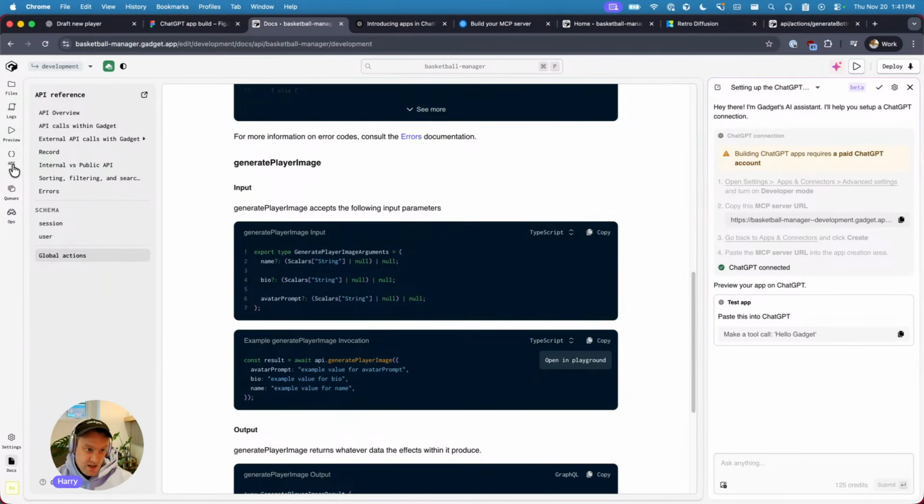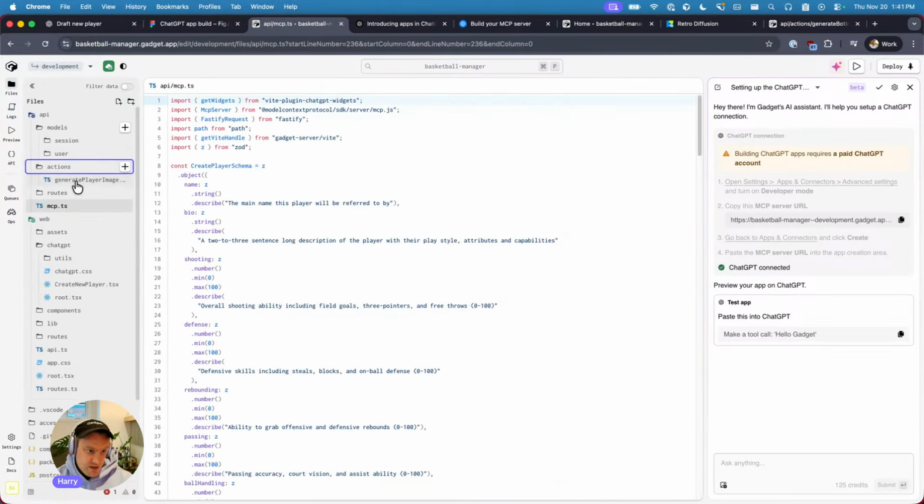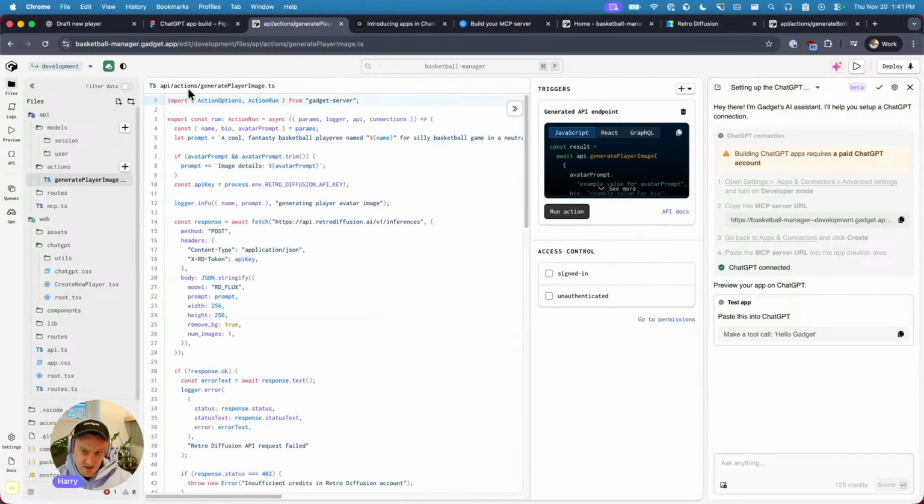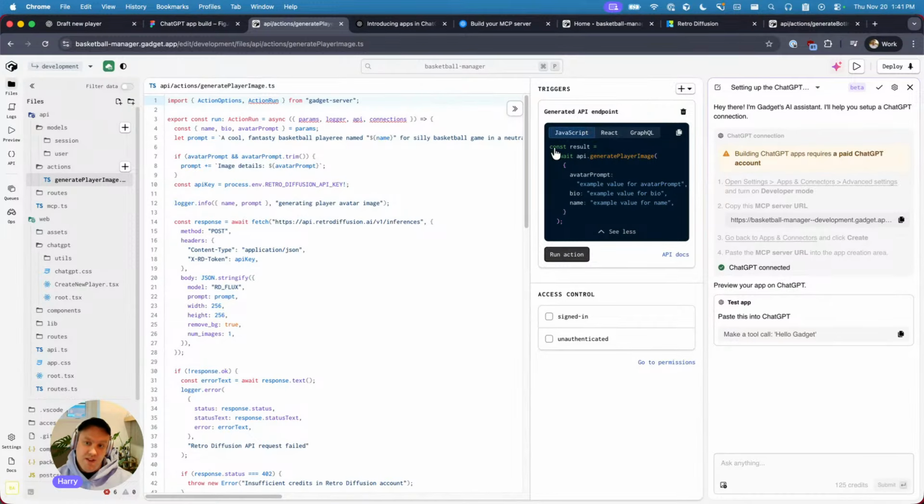The reason that auto-generation happens is because this action, the same one we're looking at in Cursor, gets this generated API endpoint trigger by default. This trigger is built into the Gadget framework. It manages the input parameter validation, the output parameter validation, the authentication, rate limiting, caching, all that stuff for us.